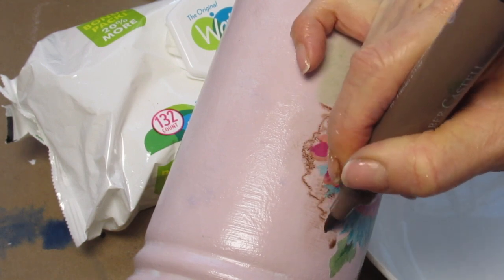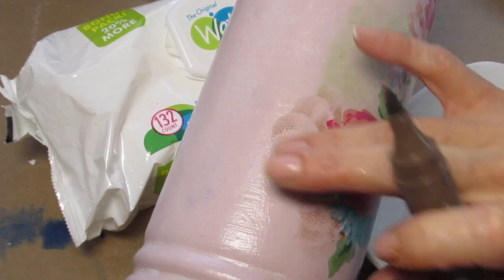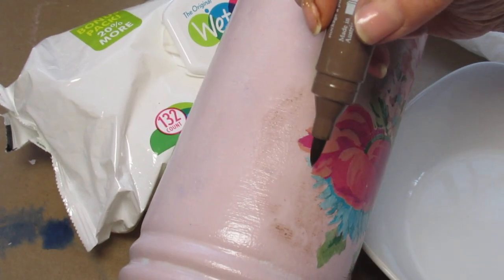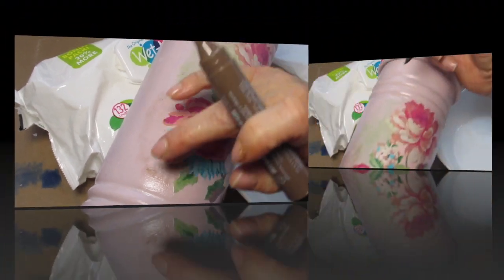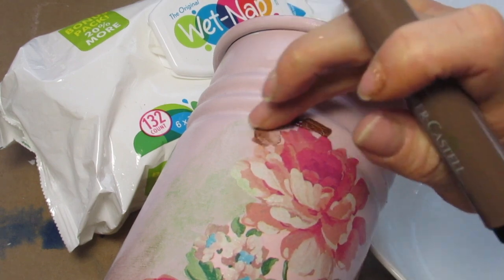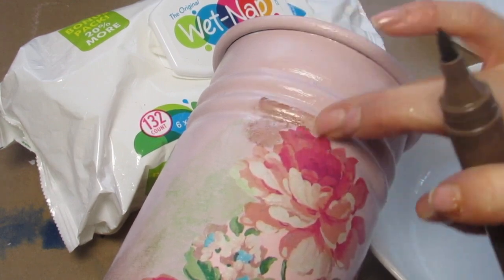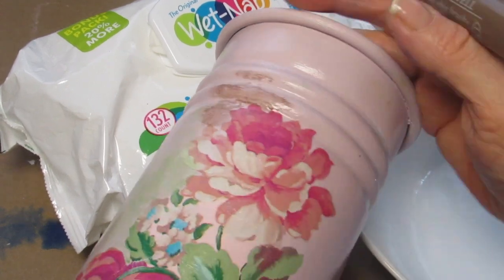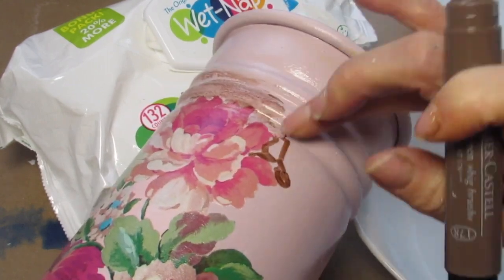This dries permanently, so once it does dry you're all set. You can blend this right in with the water, and you can blot it and reapply to build up as much of a background color as you want. You may also want to use this over a dry surface — apply it dry and then use your finger to blend it out. I'm just trying to create the illusion of a little bit of a shadow here, so I'm going to go around the whole image this way and create somewhat of a shadow.